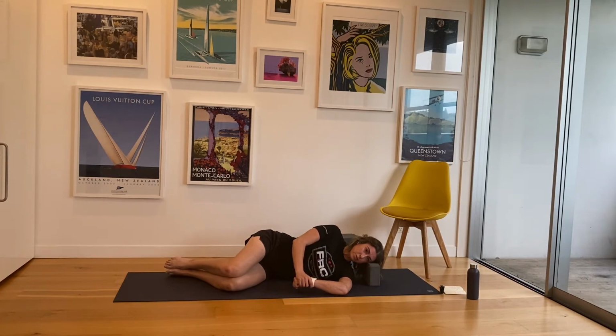Nice. Relax into it, take a full round of breath. And then take another inhale, full brace through the body, hold your arm in place. You can take that top hand away. And then bring it back. And then one last time. Take an inhale, full body brace, hold.